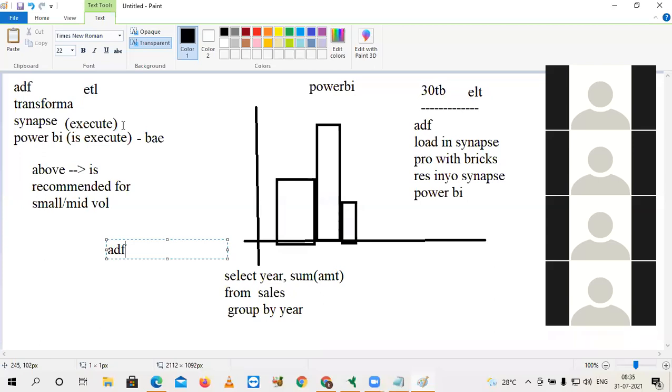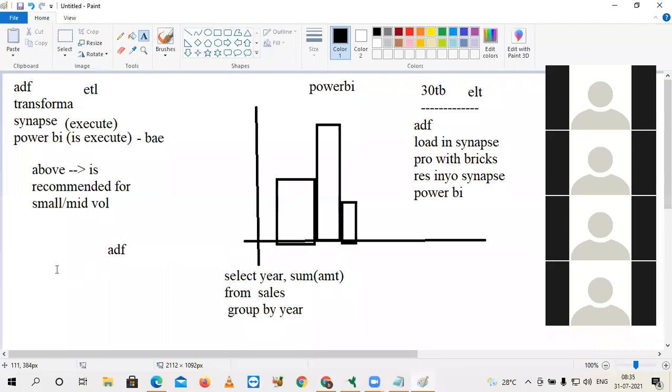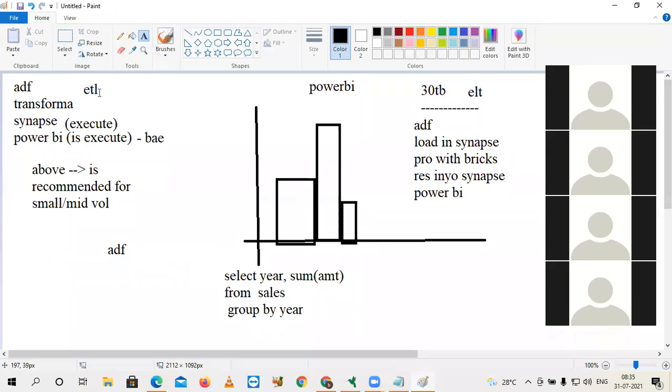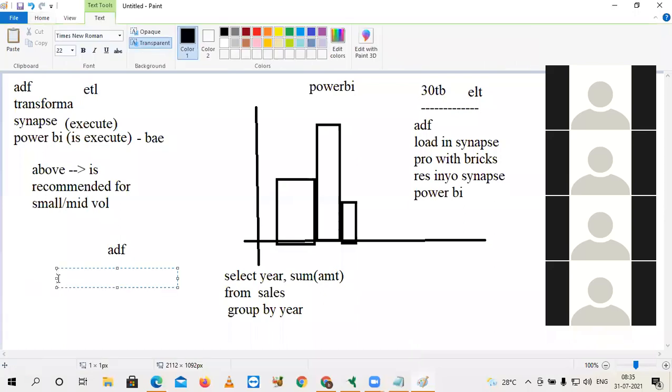What is the data limit of ETL and ELT, sir? Actually, there is no limit. But based on the past pains of the processing, ETL is not recommended for big volumes. For how much can we use ETL? My recommendation is to go for less than 5 terabytes. Less than 5 terabytes, yes.